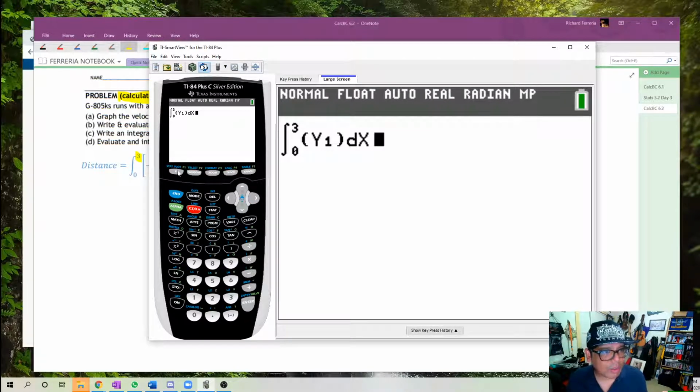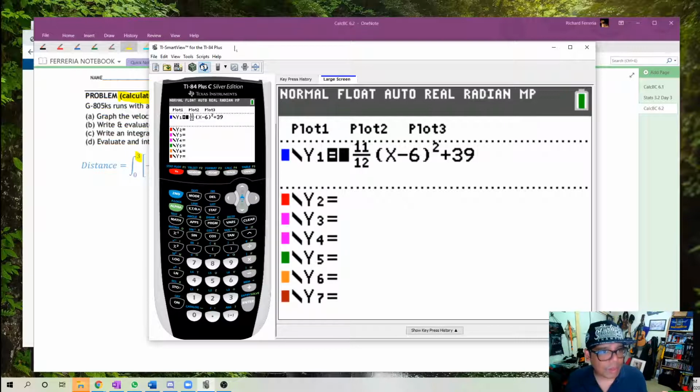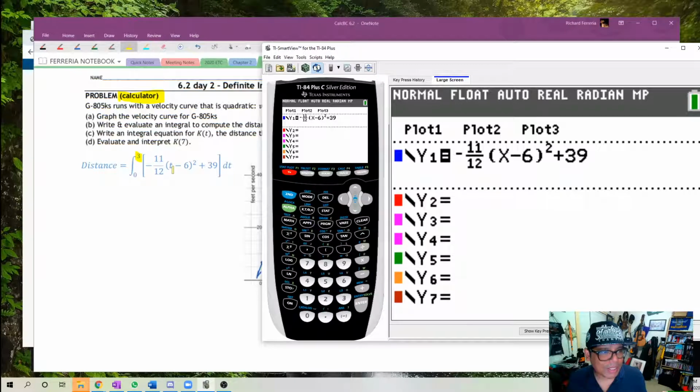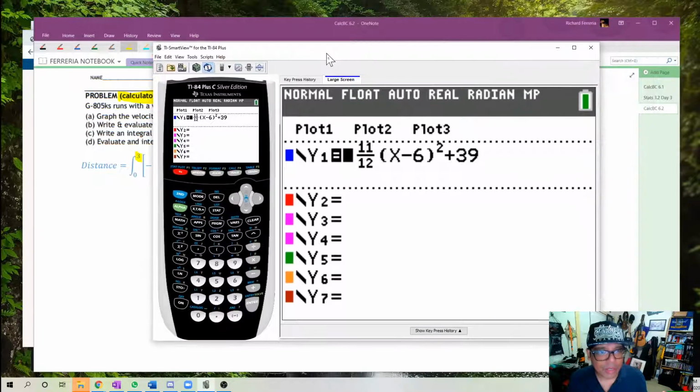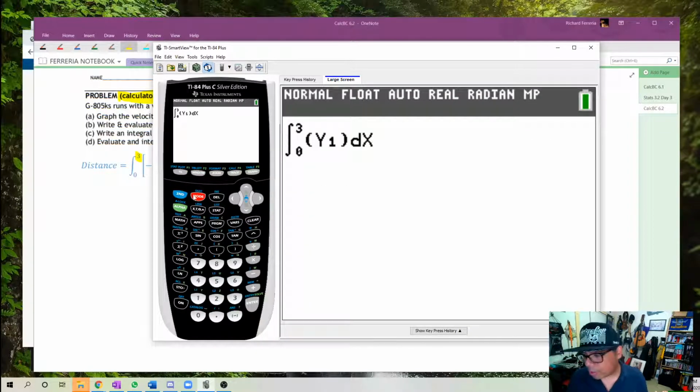Now, one special note about this. Notice that even though this function has a t in it, on my TI-84, I have to type an x. Your TI has to have an x in order to graph. And so you just get used to kind of switching back and forth between, on the paper it's a t, and on the calculator it's an x. And that's probably good for your mental flexibility anyways. Back to the home screen, I'm going to push enter, and that should give me the result I'm looking for. It's 59.25 feet, I believe.